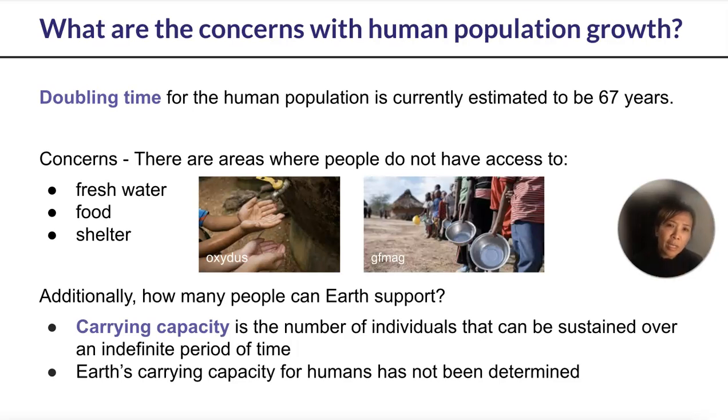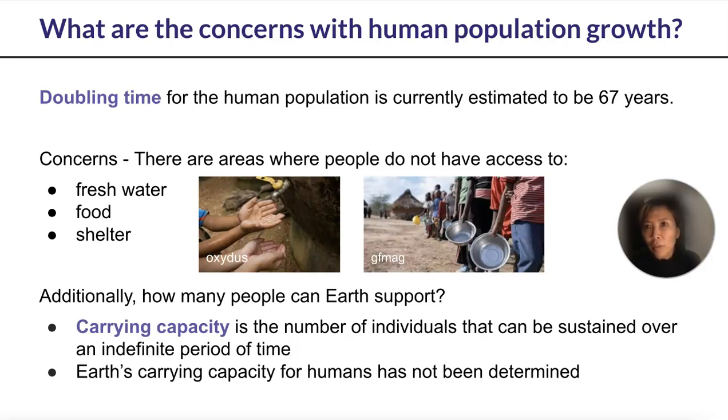Some of the other concern in certain areas is that humans have basic needs, right? So we need shelter, we need food, we need fresh water. So if we have too many people, how can we provide resources that are basic human needs to everyone? So when we take into consideration the number of people that a certain region can support, we actually have to look at some of the trends with regards to different regions and different areas, right?